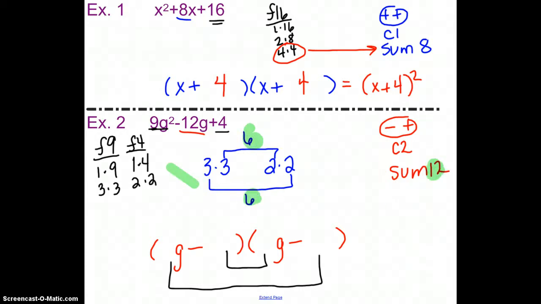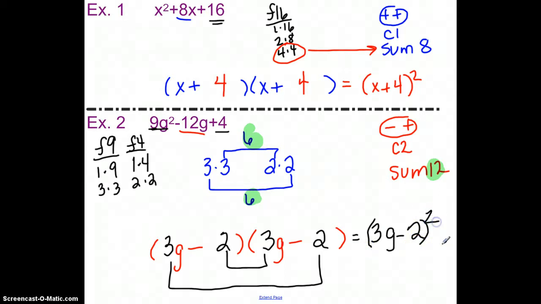which it does. So that means that down here, the 3's have to go with the g's, and all of the 3's are hooked to 2's. So it's going to look like this. Now that means that you'll probably see an answer that looks like this. Since the 3g minus 2 is something that gets repeated, they'll write it with that exponent of 2, so you only have to write it once. Okay, let's take a look at one other one.